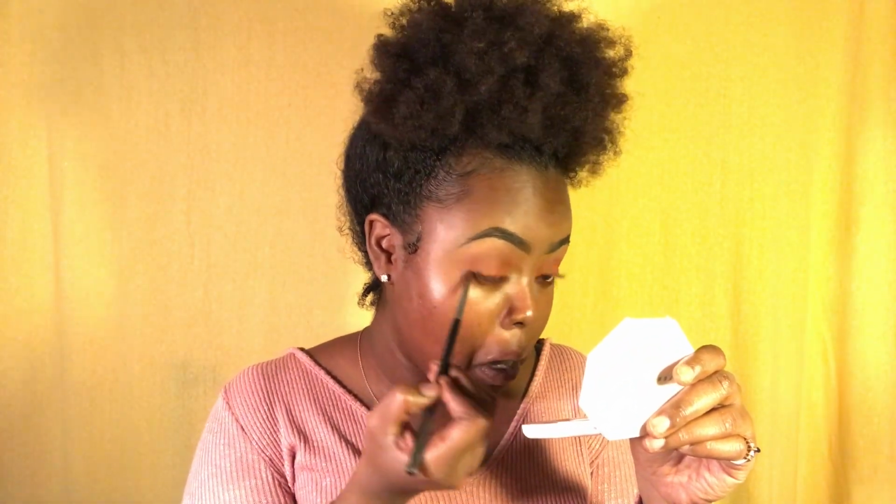And then after I take that brush, I'm going to go in with my Morphe 506, which is a small tapered blending brush. Then I'm going to take the color Flux, which was the second color that we put in our upper eye. So just blend that out, just kind of blow that out at the bottom. And then I'm going to go in with Heat, which was our eyelid color, and I'm just going to add a very, very little bit of that to the bottom. All right, so then our eye look is complete.